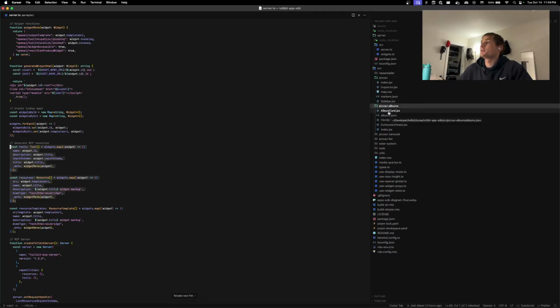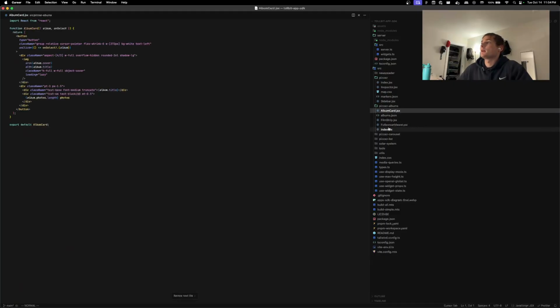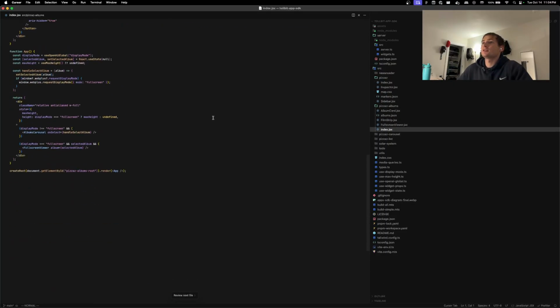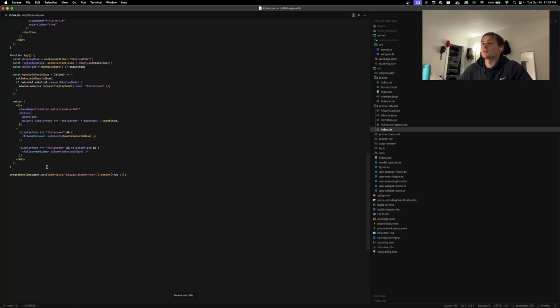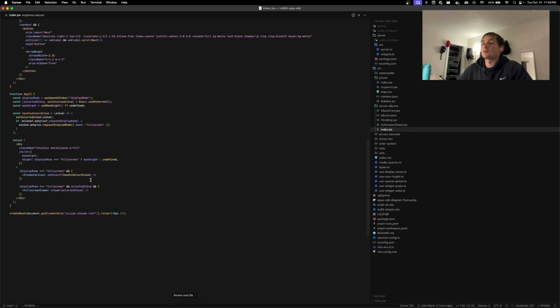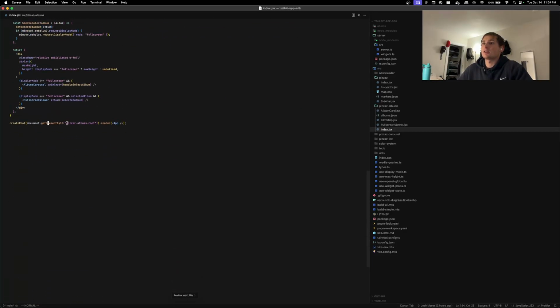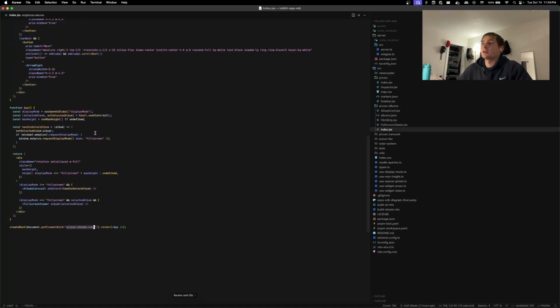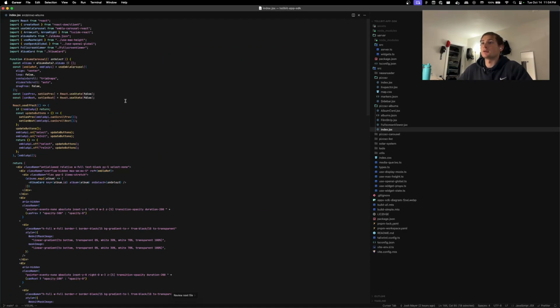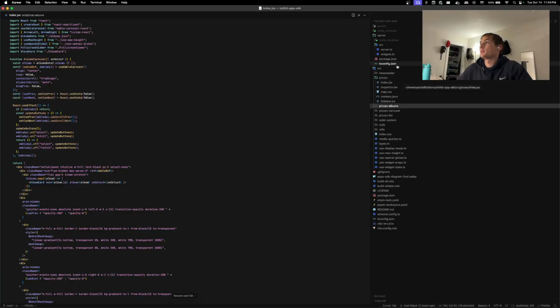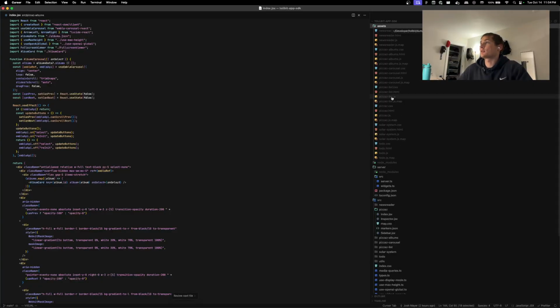Every widget itself is a self-contained React component that will compile to vanilla JS. It's mounting on some root, and it's completely independent of all the other widgets. We compile them into this assets directory.